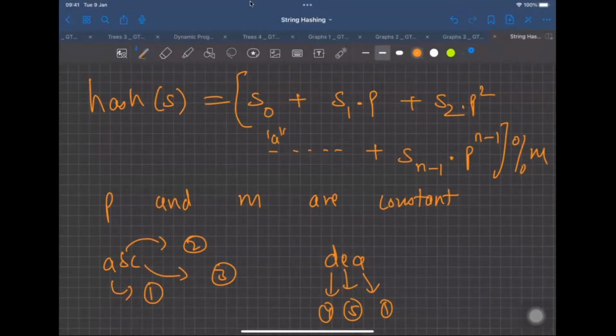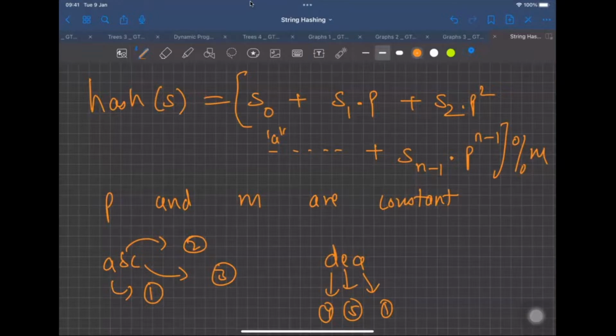Somebody is saying, but to calculate the hash, we will still have to iterate over the string. Yes, that's correct. You will have to do it once. But once you have the hashes calculated, then things will become very, very easy. So don't worry, we'll go very, very slowly here. Have some patience and you'll see why this is useful. But is the formula making sense? Obviously, calculating the hash of a string will be order of n initially. Yes. Okay.